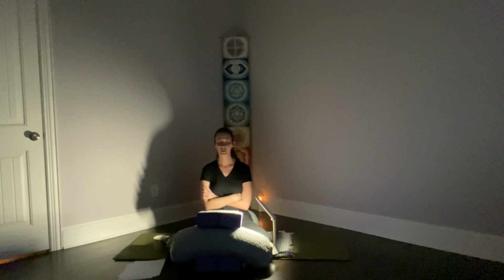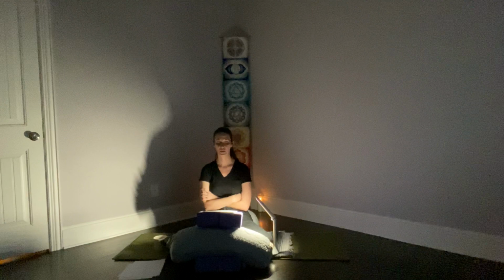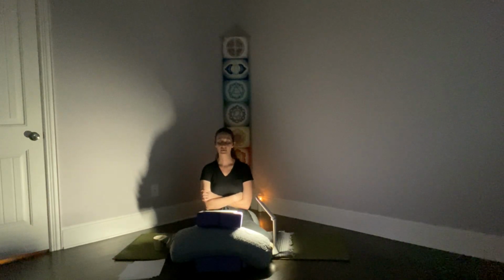Send your awareness into your left big toe, second toe, third toe. Feel your awareness in your fourth toe, your pinky toe. Say to the whole left foot, let go. Feel both legs completely relaxed.